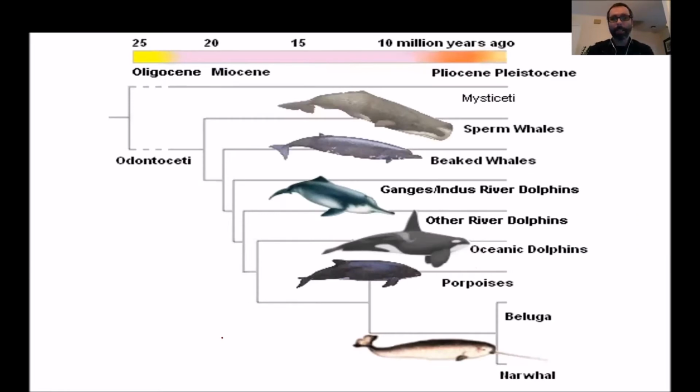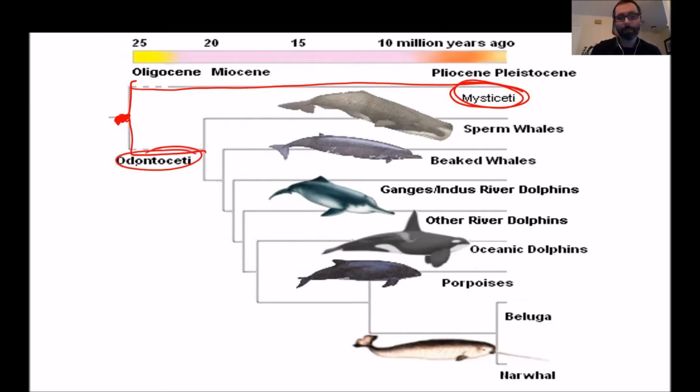Here is a different kind of graphic that shows how everything is related. It shows that way back here, there was a common ancestor of the whales, and it split into two groups, right? Speciation. One group went off to become the Mysticeti, the ones without teeth. The Odontoceti are the ones that kept their teeth, because, of course, it's more normal to have teeth than not to have teeth. And then you can see there's a bunch of splits. The sperm whale is probably a lot like what this original ancestor looked like somewhere back here, right? Because it's a big whale, just like all these other ones, but they have teeth, which the other ones don't. So the sperm whale is probably the beginning.